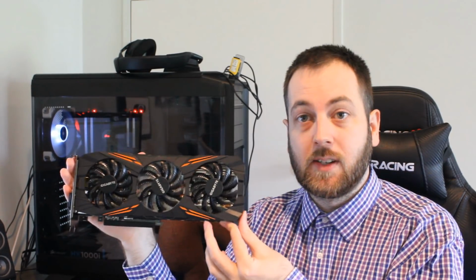And as we can see straight away, this is pretty much just a G1 Gaming. Looks exactly the same. I don't see that much. The backplate, I think, looks a little bit different. There's this cutout here. I don't remember that on the G1 Gaming. But more or less, it seems like the same cooler and everything that you would get on the G1 Gaming. So yeah, as I said, I wasn't sure why this existed, but it's here now, so let's get on with it then.